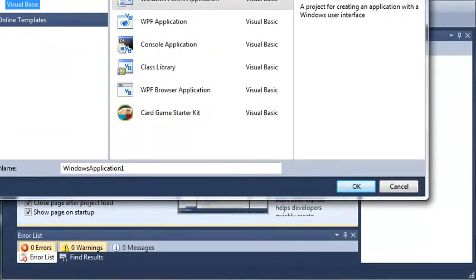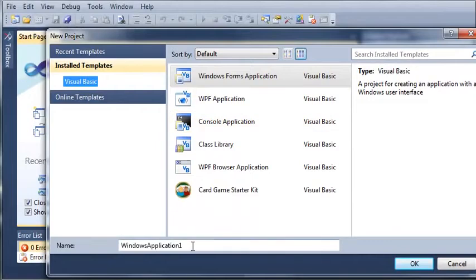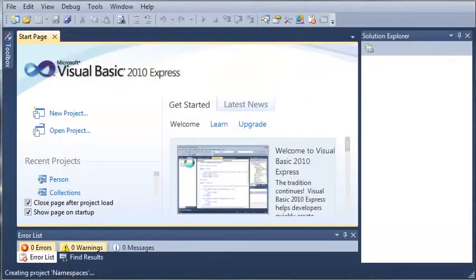We'll select Windows Forms application, set the name to Namespaces, and click OK. We'll wait for that to load.